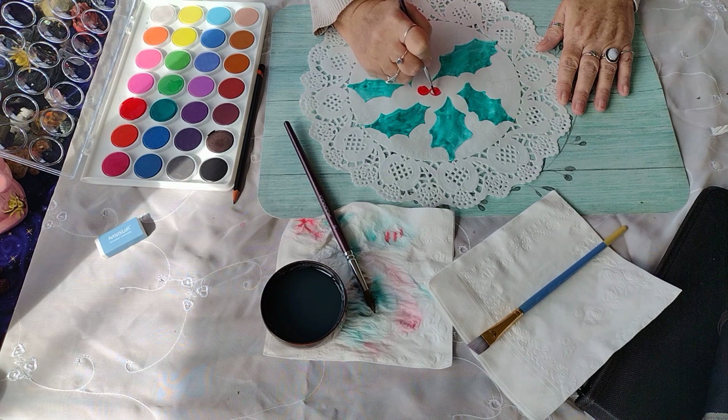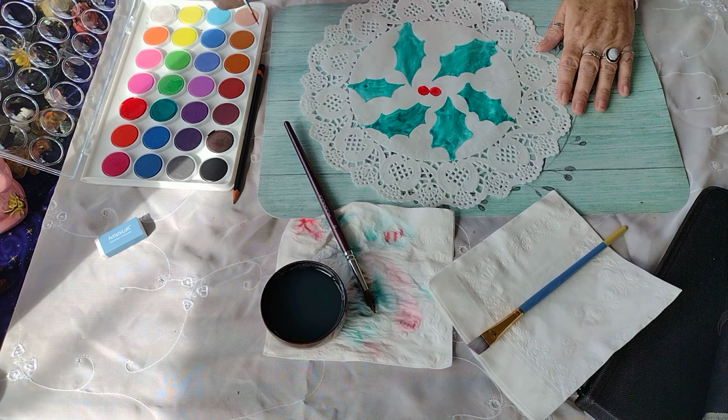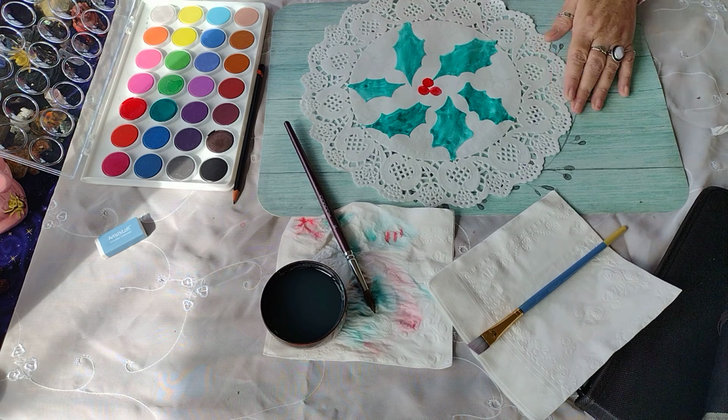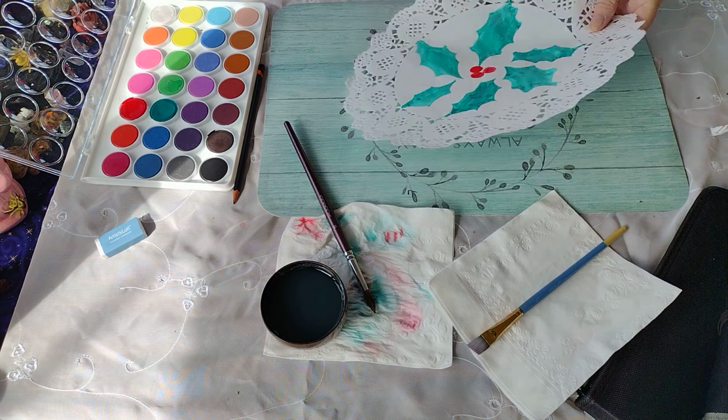I am just going to concentrate on getting it mostly round and filled in with a beautiful depth of that red. It's absolutely beautiful. But I like to make a lot of my own things for my altars for different Sabbats.